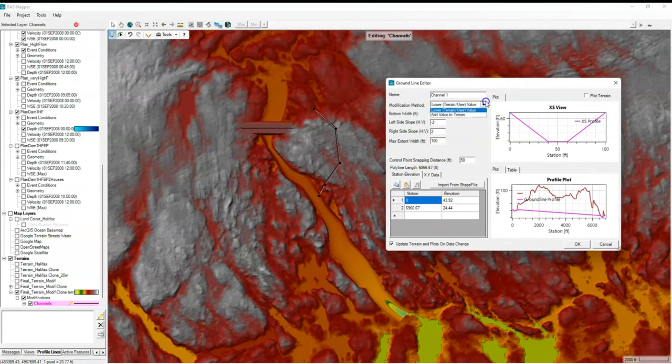Also we can choose replace terrain value, which is just going to replace the terrain value. It's up to you guys. We can just put replace terrain value here if we want. And here we can change the width and the extent. For example, if I put 200, you see it's increased a little bit. Here I can put, let's say, 500. You see how it's increased. So we can change it. It depends on what you guys want to do, on the project you are working on. If you put a large value, it's going to make something bigger here.